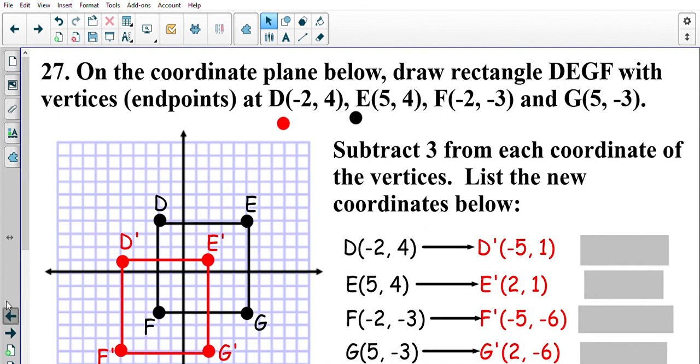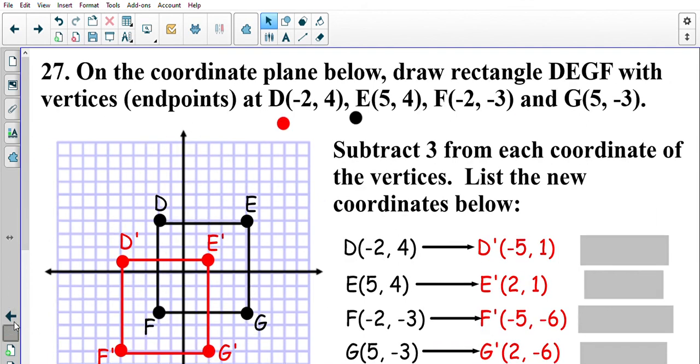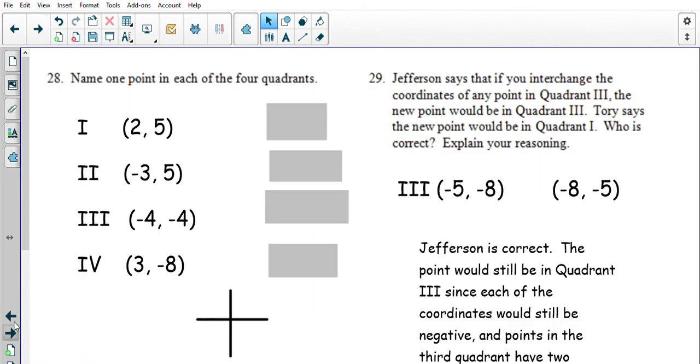So knowing those concepts, I think, are honestly the most important things for this lesson. There are some extra things in here that are a little higher level since you are pre-algebra students, but the majority of it won't be on your test or a quiz or anything like that. Just again, graph and label points, identify the quadrants, and then be able to do those two questions with the rectangle and the triangle that were shifted in some sort of way.